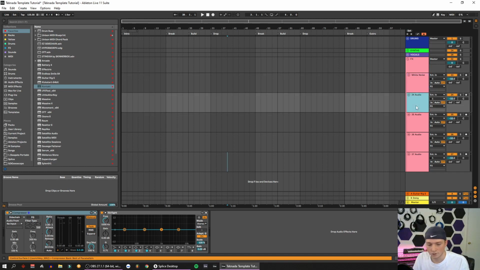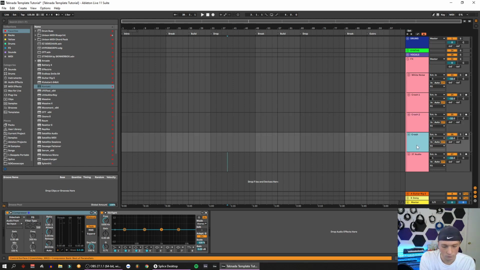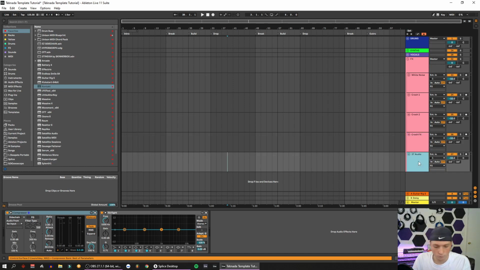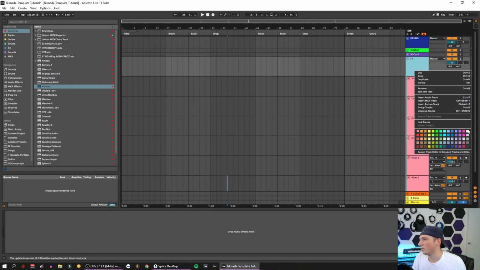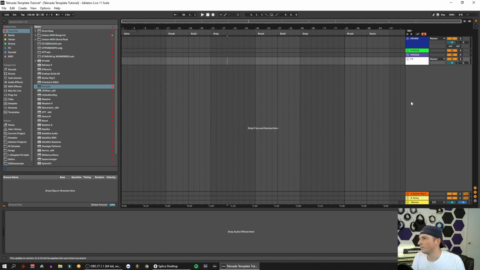I'll do a white noise riser, crash 1, crash 2, crash effects if I want to have a wonky, really washed out crash, riser 1, and riser 2. And I like to make my effects groups white just because typically it's higher register, and when I think of white I just think of white noise. So I'll put those down there.